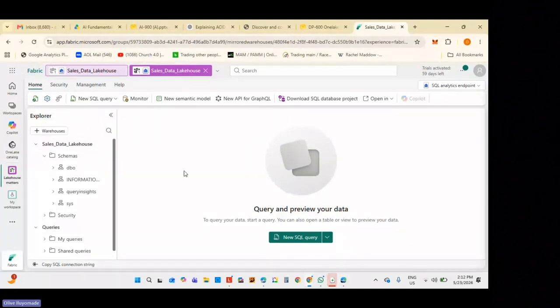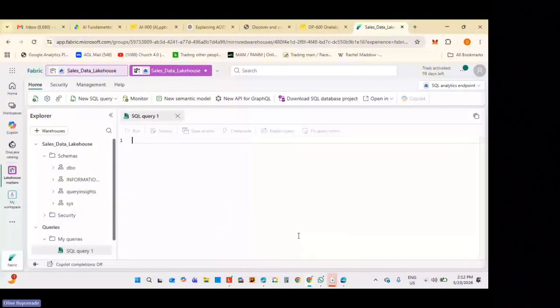When I expanded the lake house, it had the same name, but the type was SQL analytics endpoint. So it brings up this window, and then it has here new SQL query. So it brings up a query window for us.